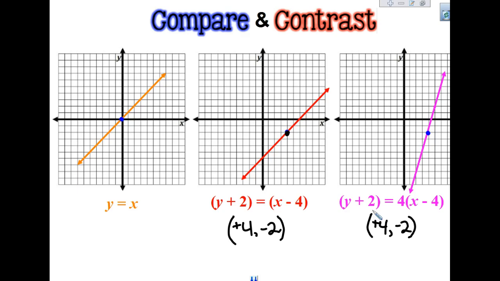And then you might remember some of this from Algebra 1 when we were graphing absolute value and parabolas, the same thing happened. Now, you can see that all these have the same slope, but this one's a little bit steeper, and there's a number right here. So the slope still operates the same way, up 4 over 1, up 4 over 1.